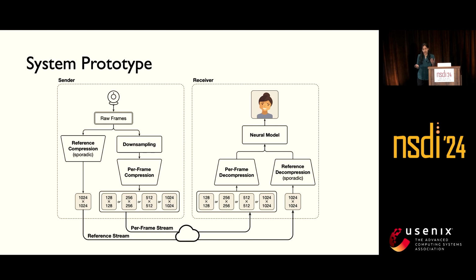This per-frame stream is deliberately made flexible to its resolution because we use the same target bitrate feedback that comes from the receiver to the sender, and it uses this information to decide how much to compress the frame or what resolution to operate at. So if the target bitrate is lower and network conditions are bad, then it compresses very aggressively and switches over to a much lower resolution, say 128 by 128. But if the network conditions are good enough to send a higher resolution frame, it might as well send a 512 by 512 frame and get away with less upsampling and better quality video.